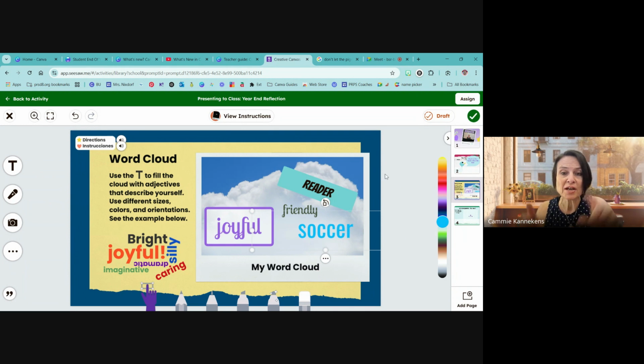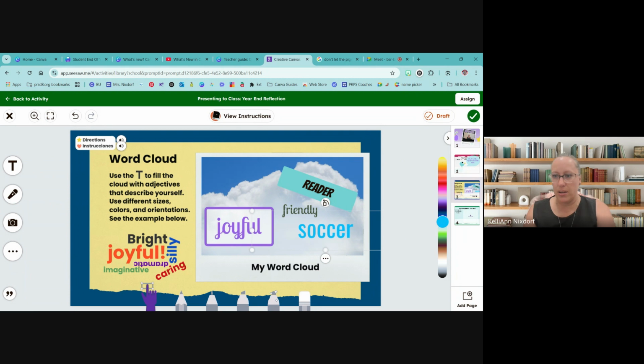Okay, friends. So I see lots of things that we can do. We can change the container that our word is in. We can change the color of our word. We can change the size of our word. We can change the font of our word. So make sure that this word cloud is a mix of all of those things. That's right. All right. So I think we're ready to move on to our final slide.